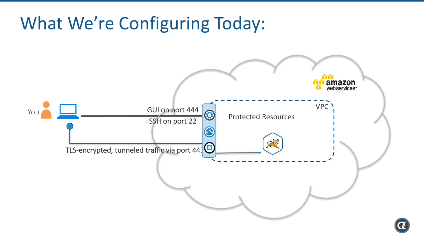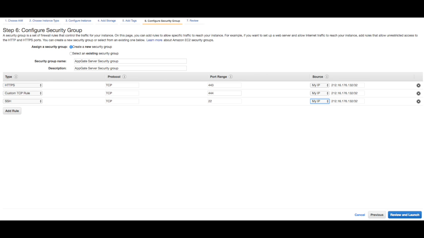We also will open port 444, which allows us to administer the system later on through a graphical user interface in the browser. We also need a client to be able to talk to the system, and that communication is all done over TLS on port 443. So at the moment we want to limit the IP address that can access the instance to you. We have now applied these settings in the security group that you can see.